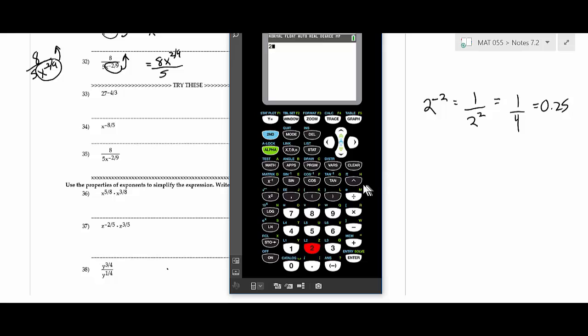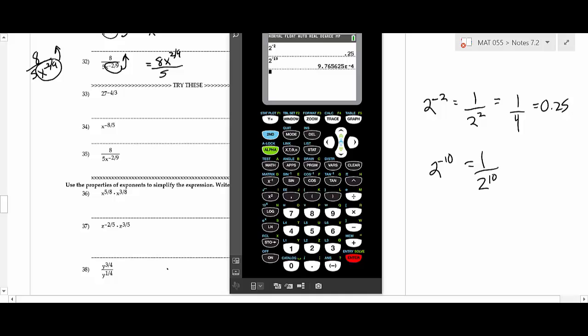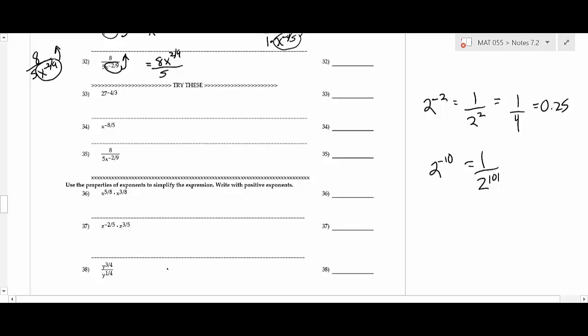So if I took my calculator and did 2 to the negative 2, like I said, I get 0.25. The calculator is programmed to follow that procedure. If we did 2 to the negative 10, it's not going to give you a negative answer. Look what it's going to give you. It's going to give you something in scientific notation. It's just a tiny, tiny number. So 2 to the negative 10 is 1 over 2 to the 10th, and then it does that division problem. So it's just a very small number.